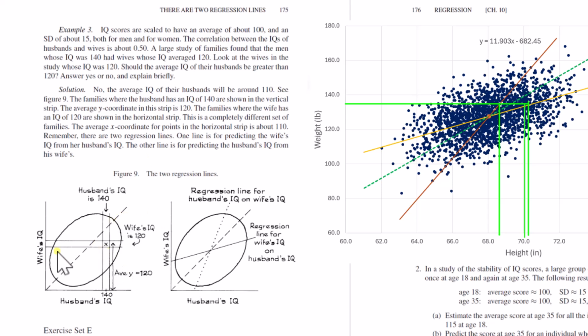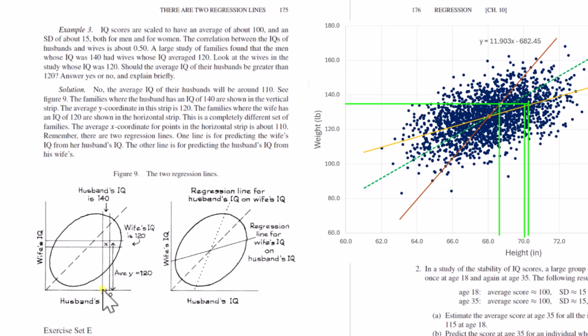Yeah, so it is a little weird to think about. I mean, shouldn't they line up, right? The best prediction for a husband's IQ of 140 is a wife's IQ of 120, but vice versa, the best prediction for a wife's IQ of 120 is a husband's IQ of 140. But what we're seeing here doesn't quite work out that way. So we'll have to talk about this more as we continue through this section, this chapter and the upcoming chapters. But to get this answer, we would need the chart.